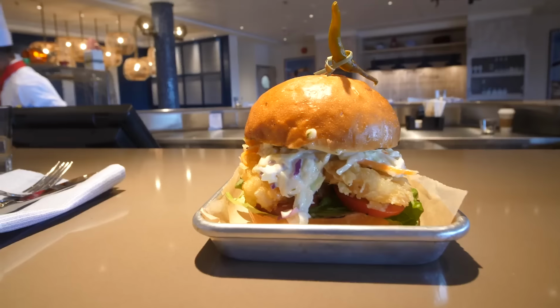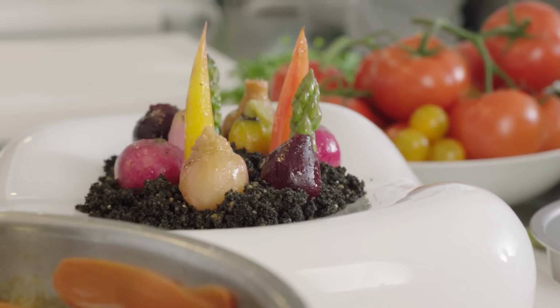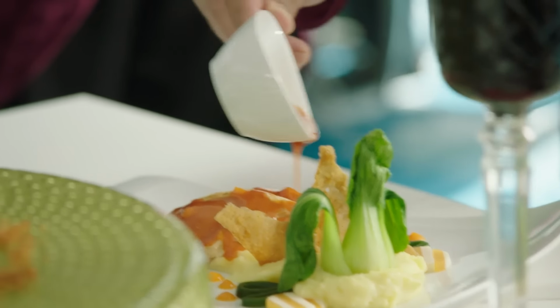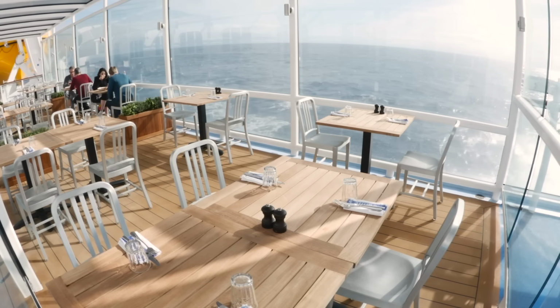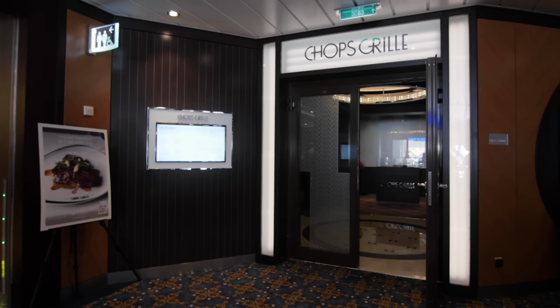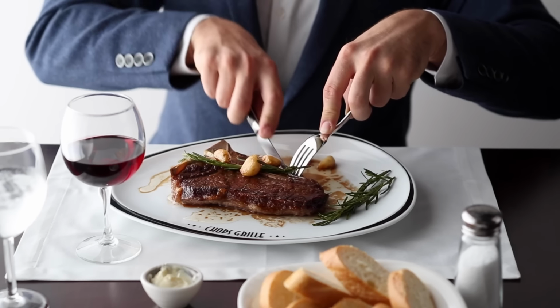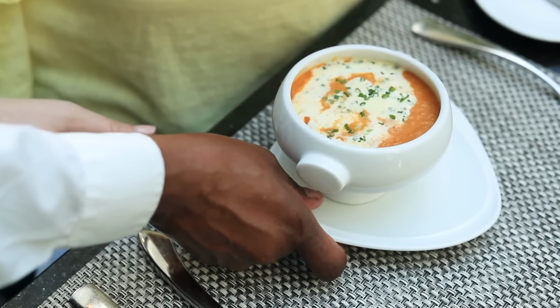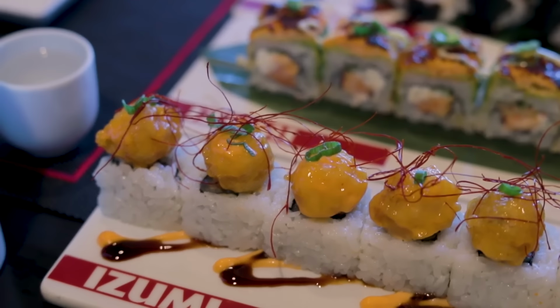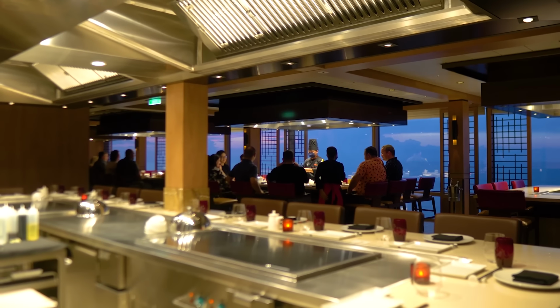And if you can time it during one of the Royal Caribbean Cruise Planner sales to get a great price on one of these dining packages, it becomes almost a no-brainer at that point. And at the end of the day, it's really nice being able to visit some of these amazing specialty restaurants, which have gotten a lot of focus by Royal Caribbean because a lot of people do enjoy having other choices with their dining on board a cruise ship. And I think that if you're looking to dine at a couple different amazing restaurants, a dining package is absolutely worthwhile. The worst thing I can say about them is that there's a lot of food.